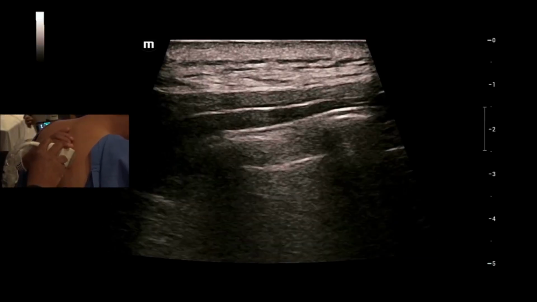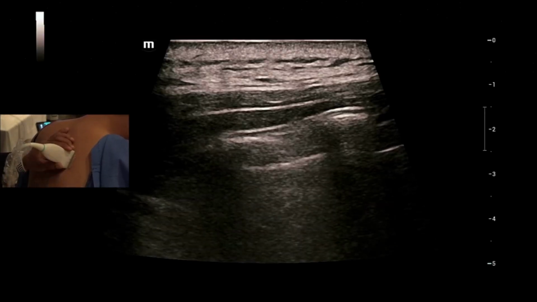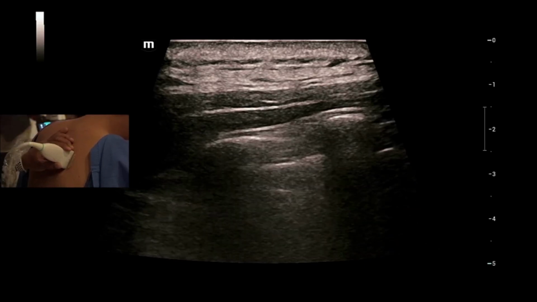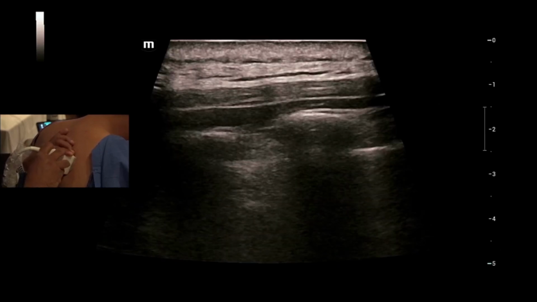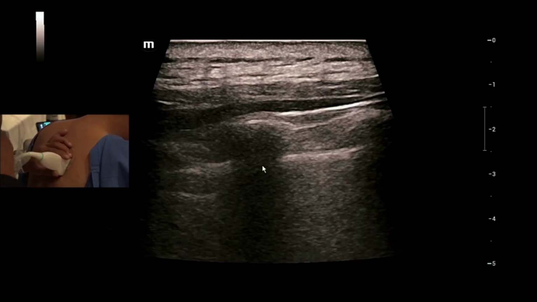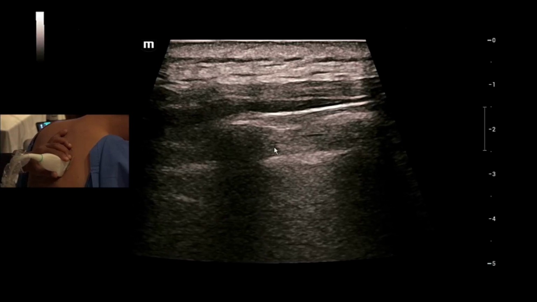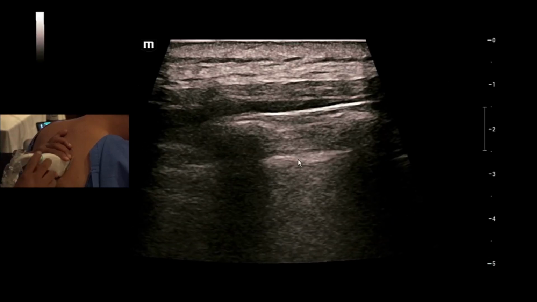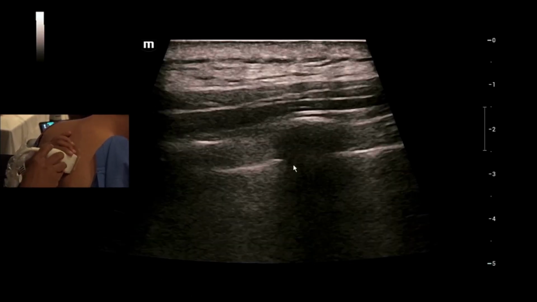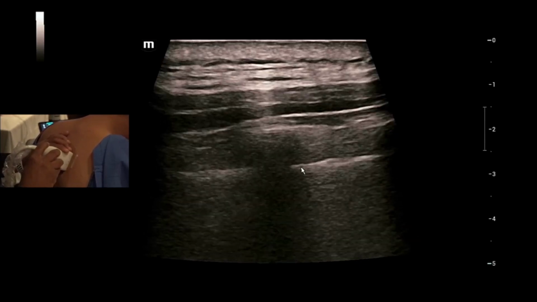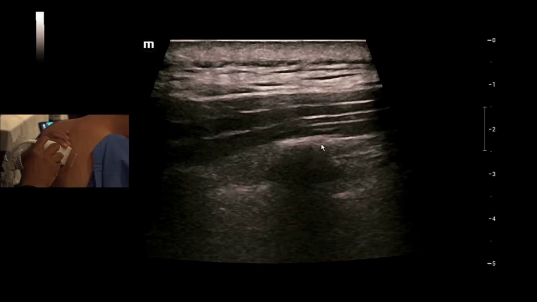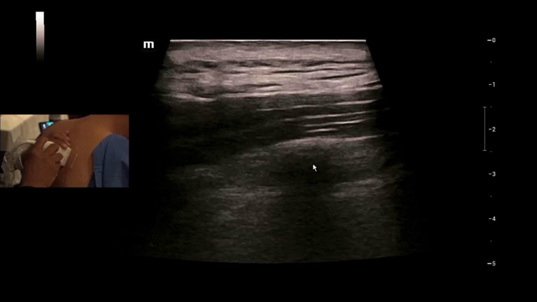Now, what I need you to understand is how the anatomy changes as I move from the rib to the lamina, or the epidural space, the midline. Now you see here, there are two things. As the young man described before, the ribs are more rounded. That's very true, right? The pleura is very sharp. You can see the lung sliding sign, you can see the parietal pleura. As I slide the probe medially, like so, look what happens first to the bony structure. It starts to become more rounded, and the pleura becomes very fuzzy.